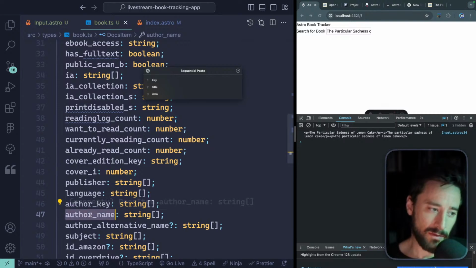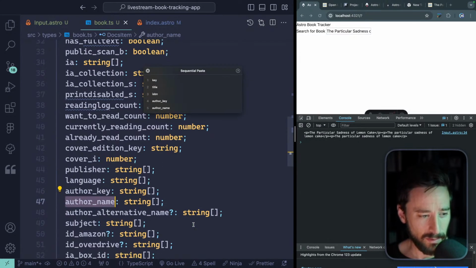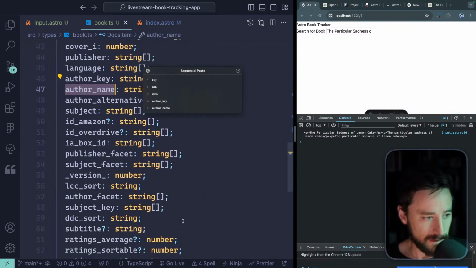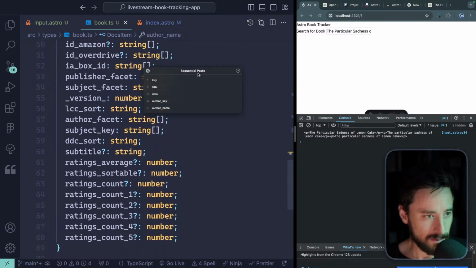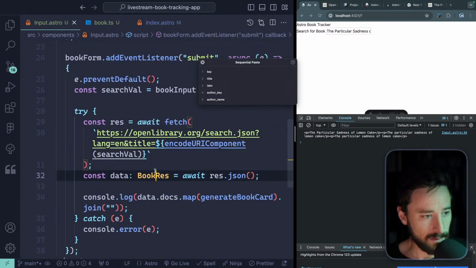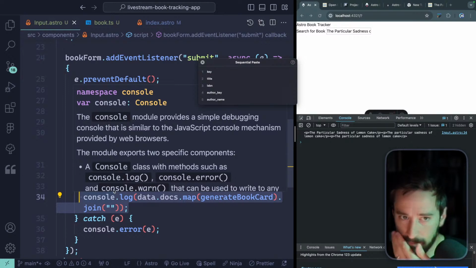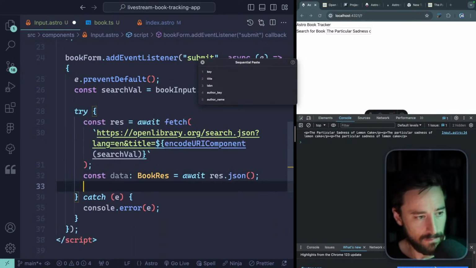Ooh, or maybe I want the author key. I guess I could sort my own stuff per author. I don't know. I don't want to recreate their whole UI though. So that's really all I want out of this. Subtitle. Okay, so let's just grab that stuff. So here's what we're gonna do. We're gonna return here.